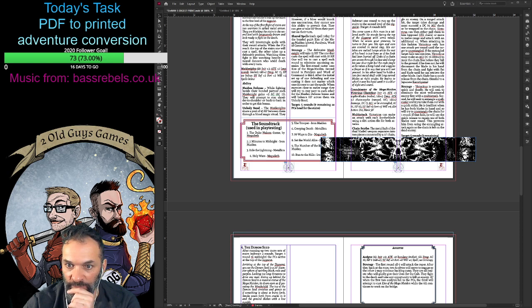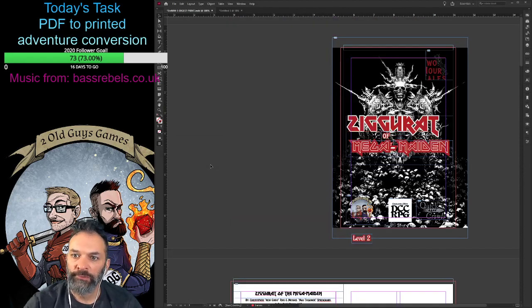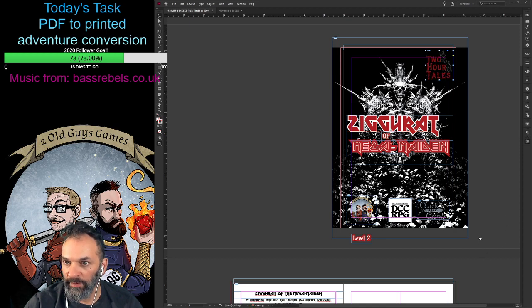And then I'm just going to shrink down the sides to fit. Give it a little bit of breathing room there. Oh, that tail slipped. It should be right there.